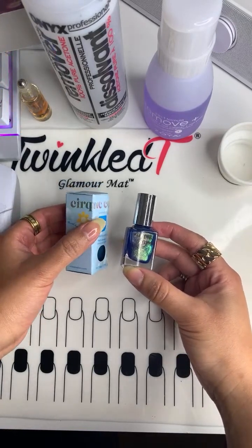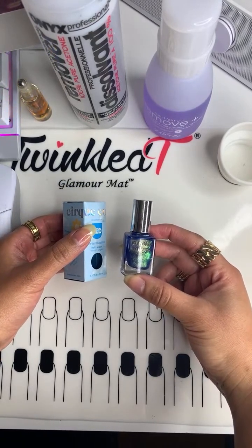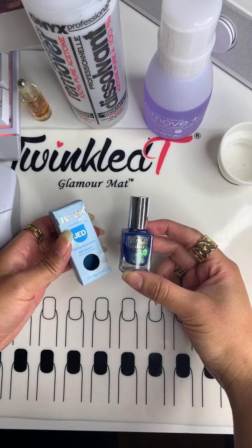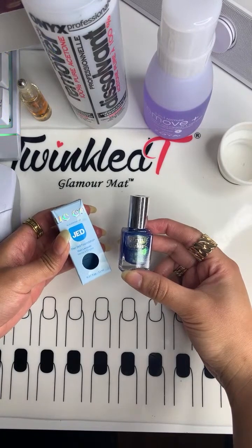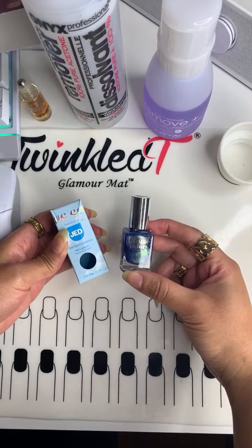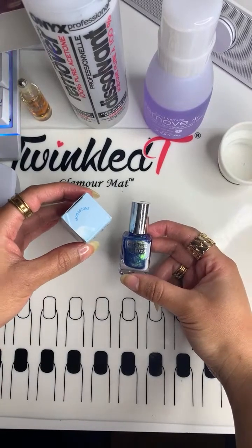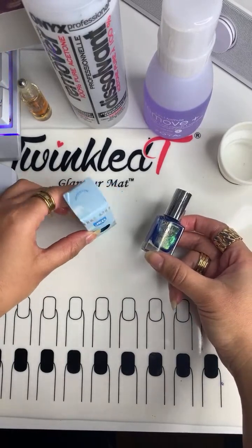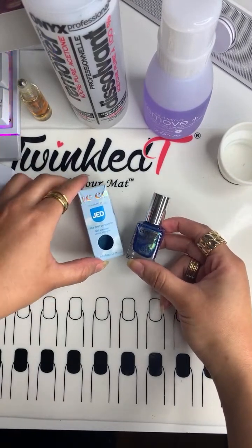If you guys are new to that, Cirque Colors supports several nonprofit organizations throughout the year, and all the proceeds go to that organization. It's a really great cause. This year it's going to the Jed Foundation, in support of adolescent mental health and the struggles that go on in that way. So it's kind of a double benefit: you get a really great polish, but you also help a cause that is really in need and important right now. So this is what we got for Moodstone.